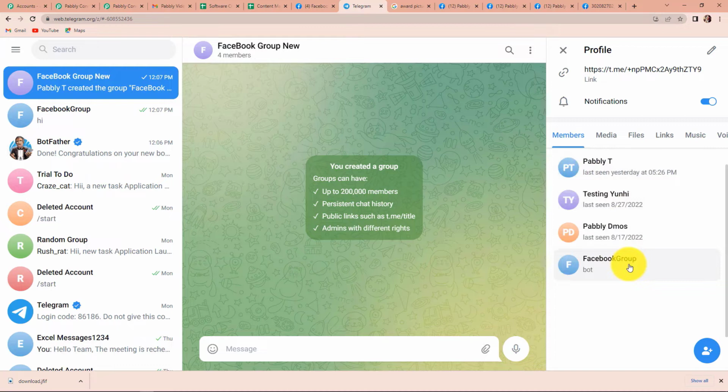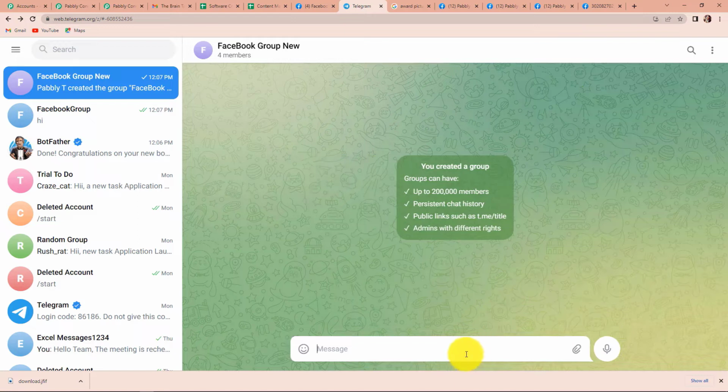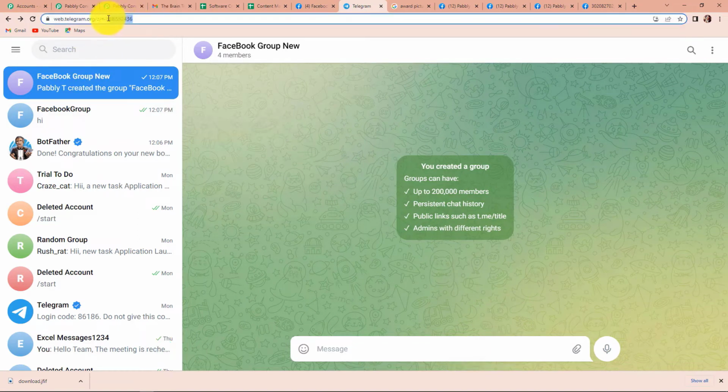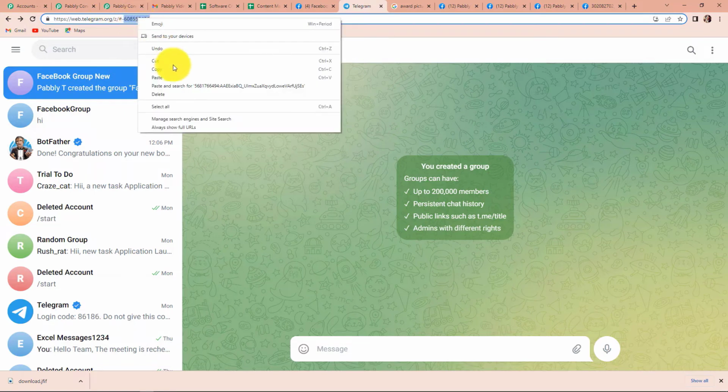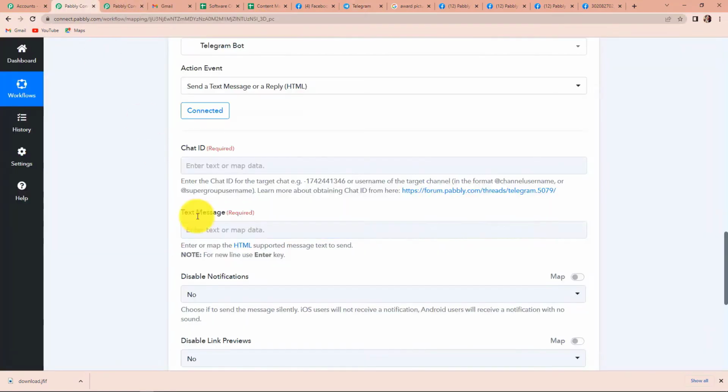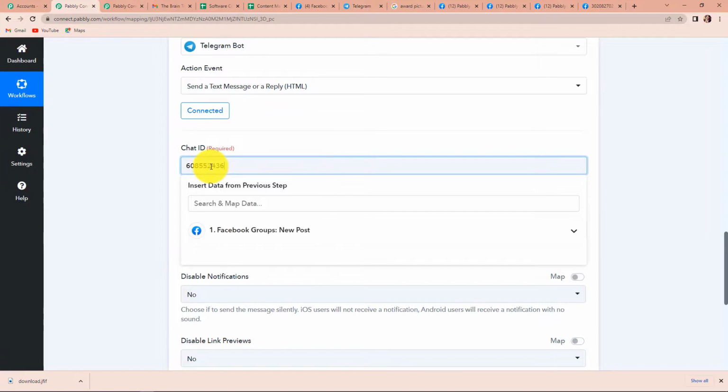Now our objective is that this bot is to be promoted as the admin, and you can do that easily through your phone. So now I'm going to do the same. So here I have already promoted my bot as the admin. So I'm going to put a cross here, and now if I show you this, so this is the chat ID. You can see this number, this is the chat ID. I'm going to copy this, go back to Pabbly Connect and paste it over here along with this hyphen.